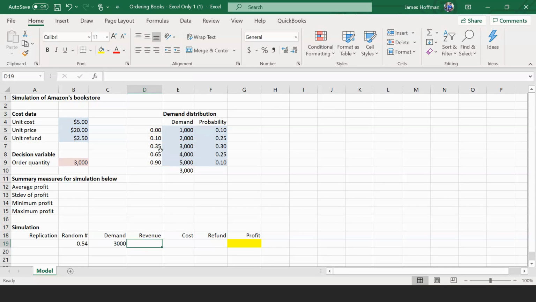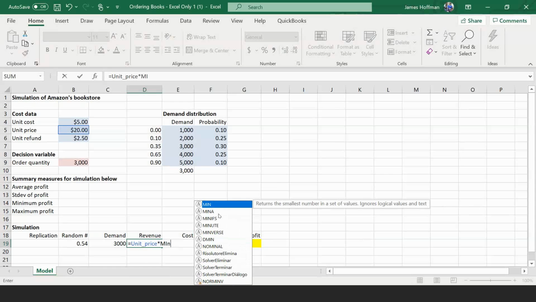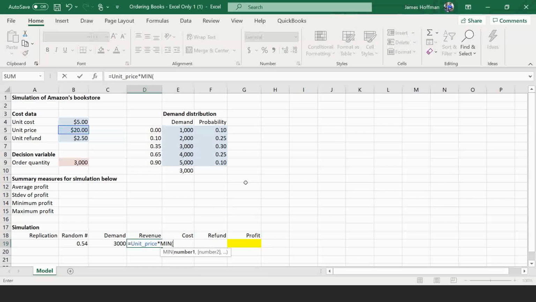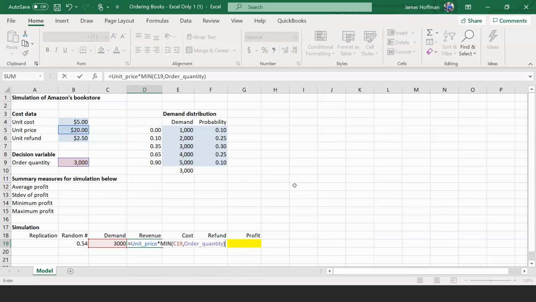Okay, in D19, the revenue is equal to this. Equals unit price times min, C19 comma order quantity.